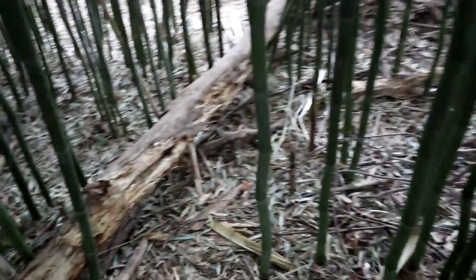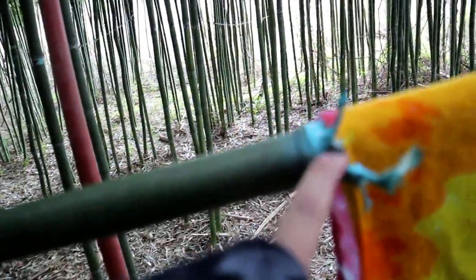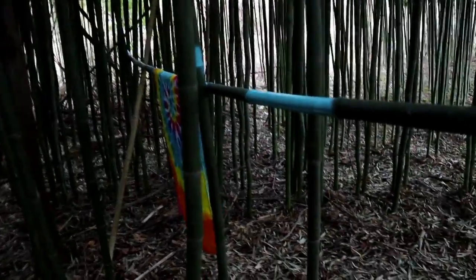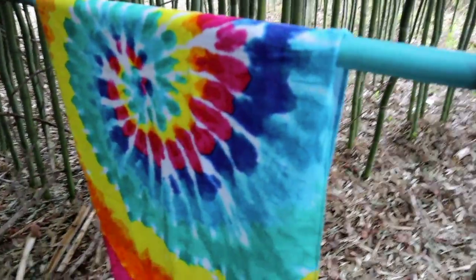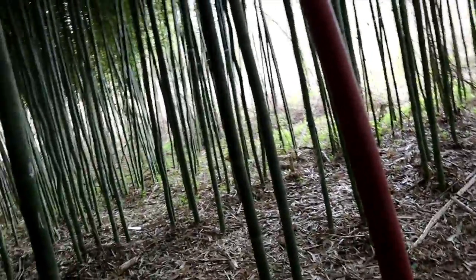Moving on, we have a tree that's like a couch — the best you can get in nature, we love that. And then if we keep going we have this long pole to play limbo or whatever — basically just to hang speakers, hang stuff, hang coats. Right now we have two tie-dye towels just for decoration because it adds to the aesthetic, or we can put them on the ground and sit on them, have a good time, talk about life and our problems. A great place to have free therapy if y'all want to hit me up.